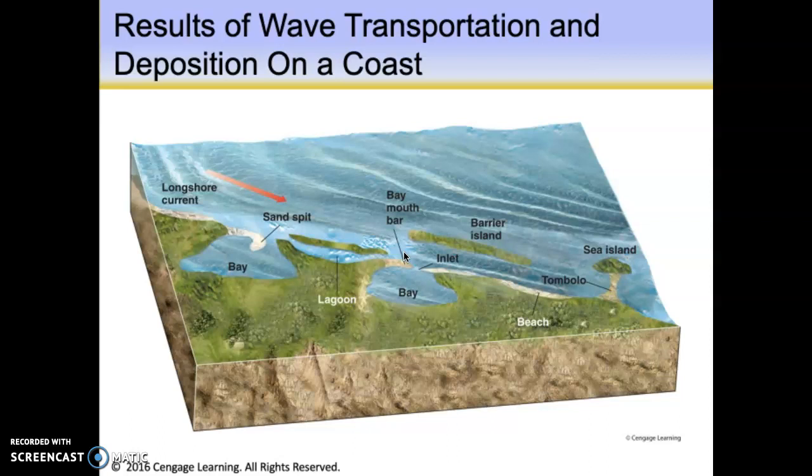But this is where we bring in the tide. The tide at high tide wants to fill in that bay with water, and at low tide, all the water wants to leave the bay. That movement of water in and out of the bay at high and low tide will typically keep an inlet open. And so you'll see in the middle of the drawing, they have a bay mouth bar, but it also has an inlet. So that's one of the primary effects of the tides, is to keep inlets open, because the water moving in and out of that bay will be fast enough to keep that inlet from closing.